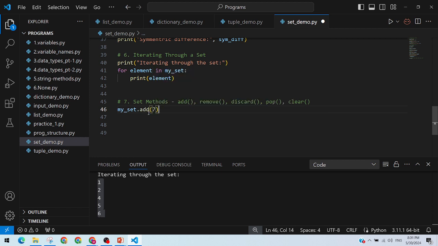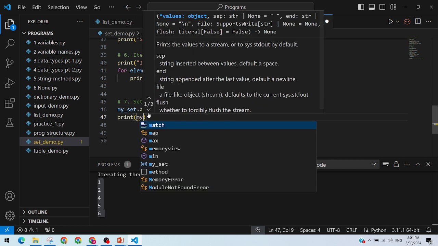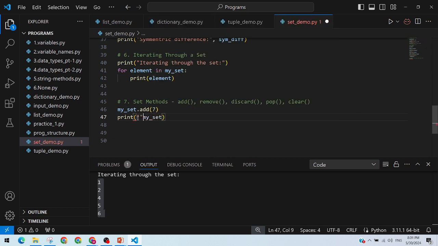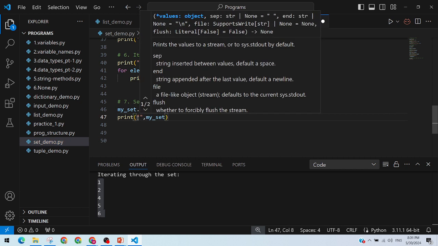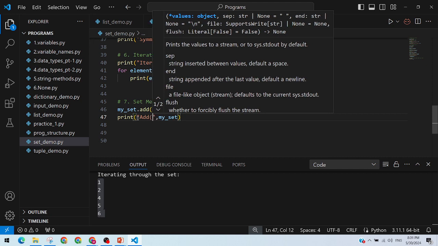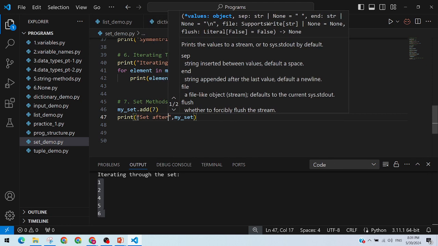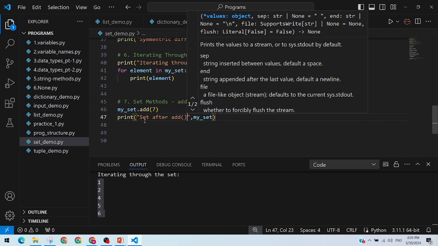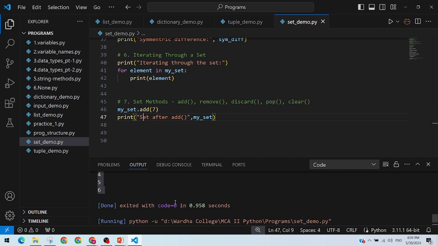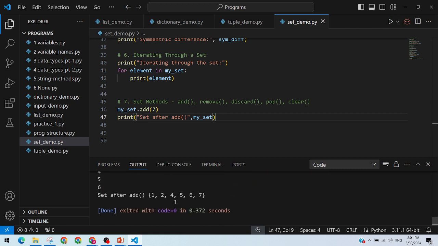Like if I do MySet.add and print my set, I'll give some message here: set after add. So here you can see at the end that element 7 has been added to the set.